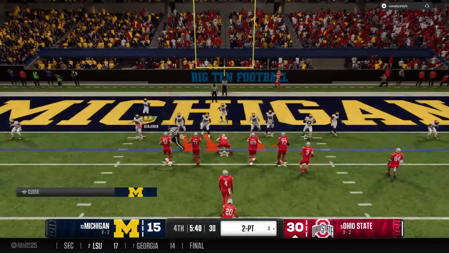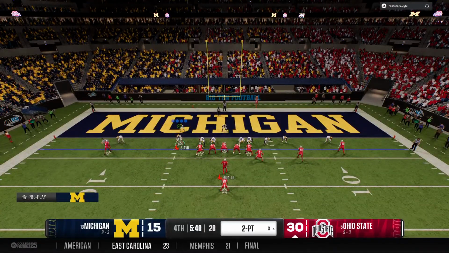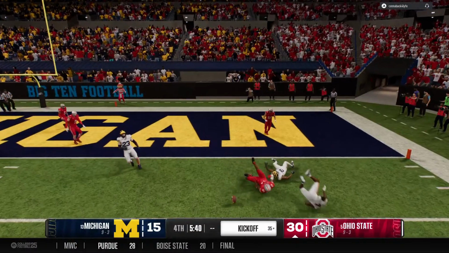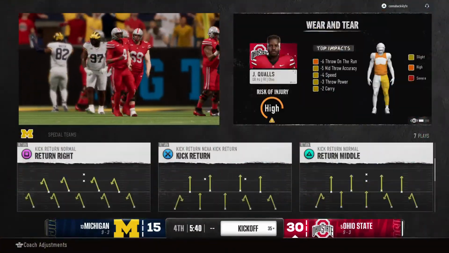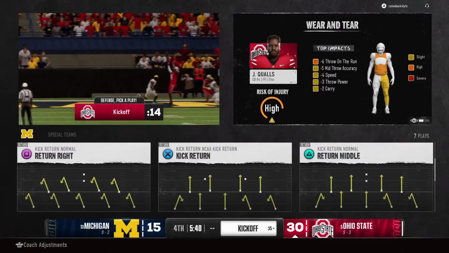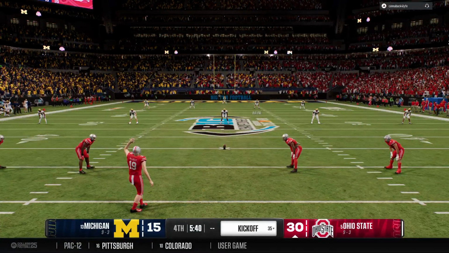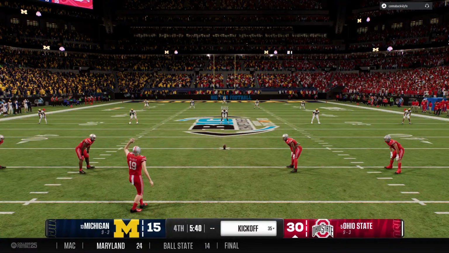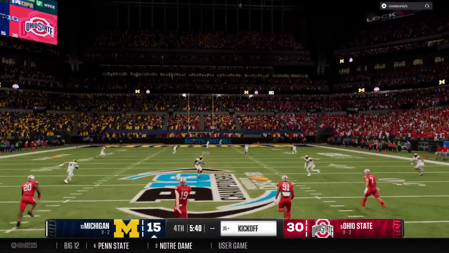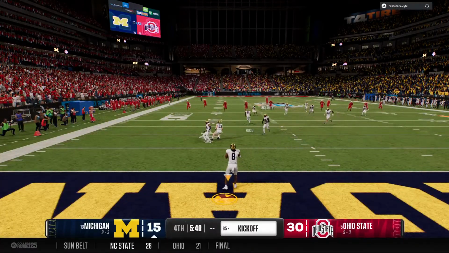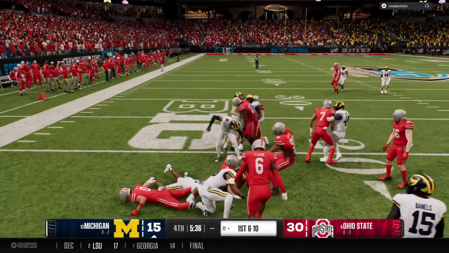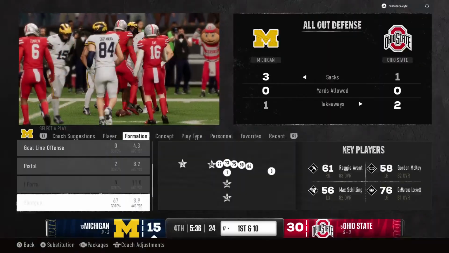And now the try for 2. Drops back from the shotgun, looking for an open man. Quick throw, misses his mark there, incomplete. Defense not fooled at all there. Nice job of stepping up and stopping that 2-point conversion. Kickoff team has come on the field now to send this one away. He's going to try for a return from a couple yards deep in the end zone. He'll be tackled at the 17. Strong job by the coverage team.